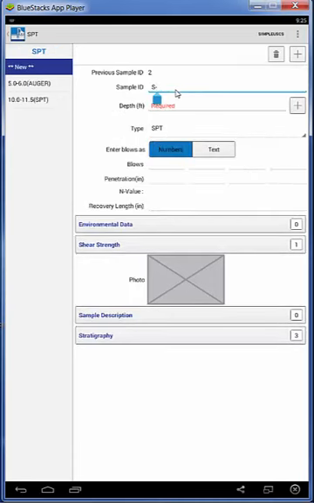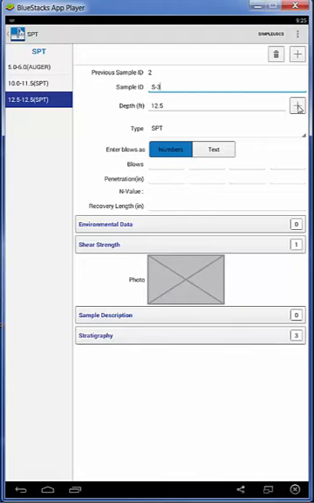So I'm going to call that S3, and I'm going to use my depth auto increment to automatically populate this. You may recall that the default depth interval for my SPT was set as 2.5 feet. If you're sampling every 2.5 feet in the top 10 feet and then going every 5 feet after that, that would mimic this sort of scenario where I can just click the plus button once, and that increments 2.5 feet. I click it twice, it increments another 2.5 feet, so 5 feet.